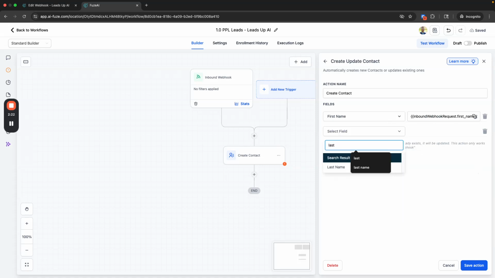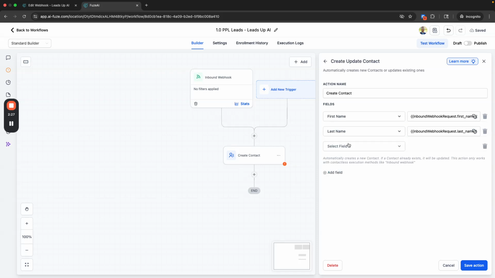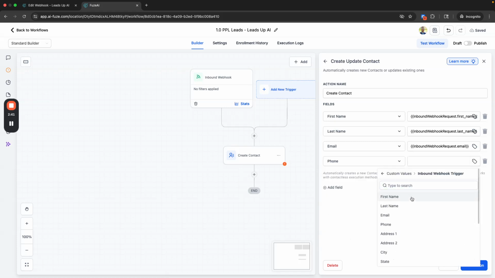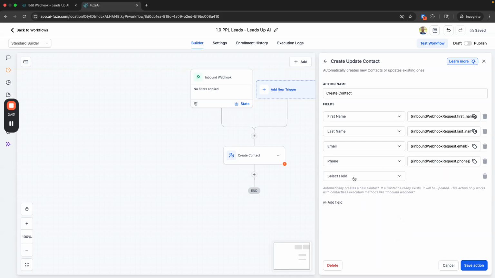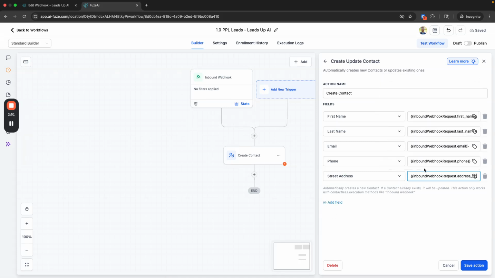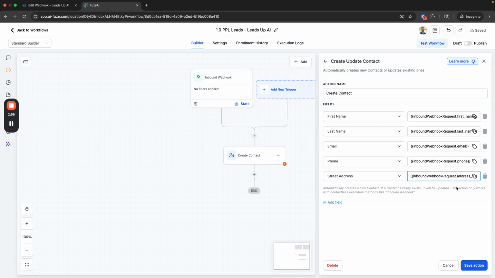Go last name, inbound webhook trigger, last name, email, phone, then street address here, and that'll be from this, that'll be address 1, and then I always do space, then I'll grab address 2 just in case there's ever a unit number or anything there.